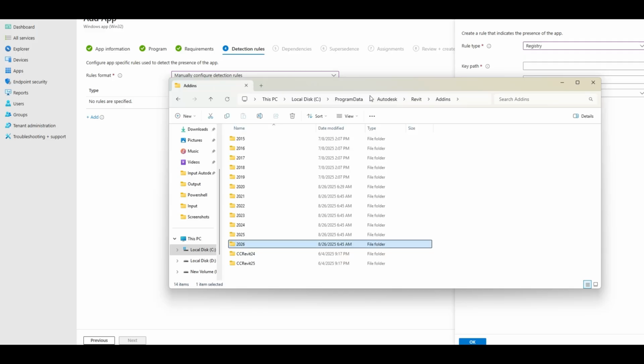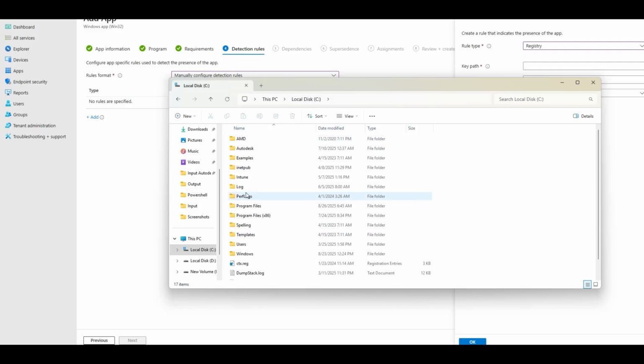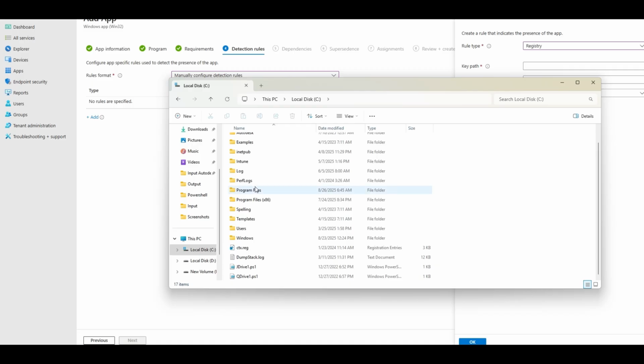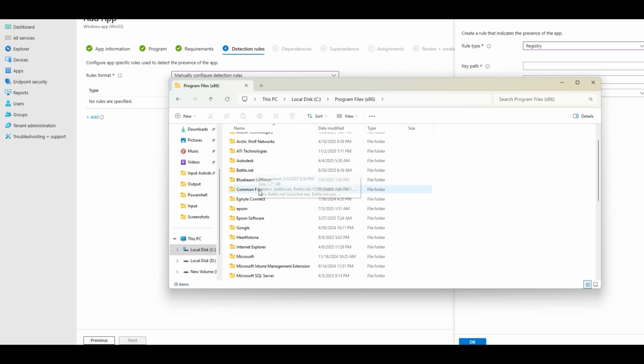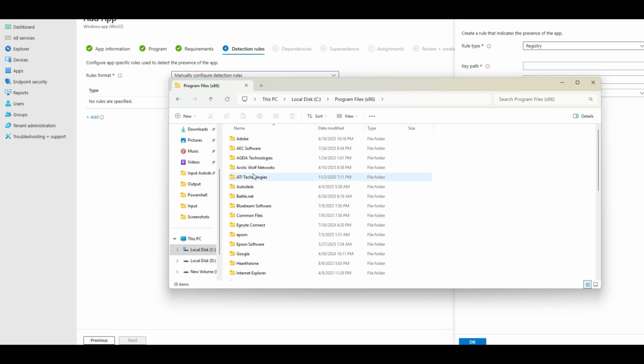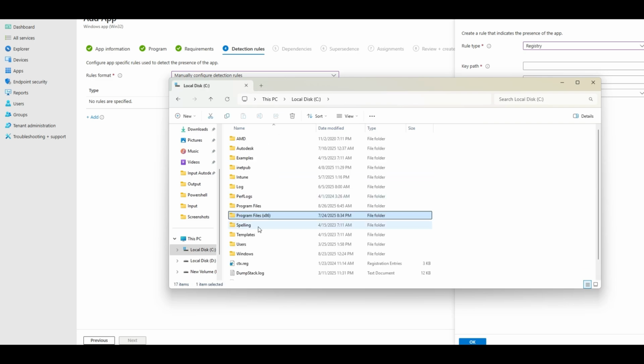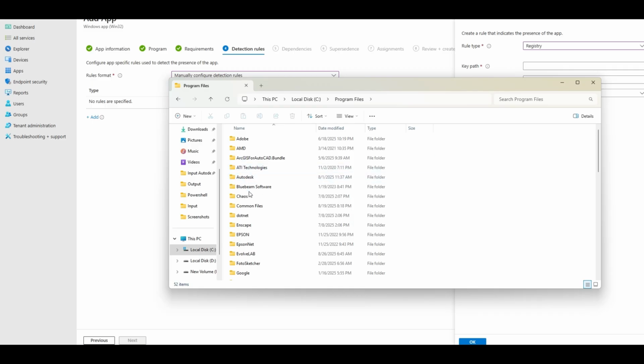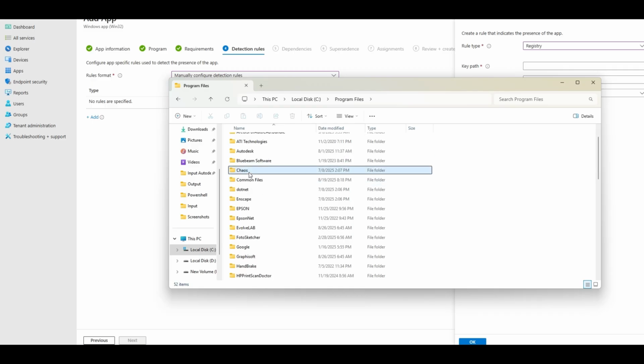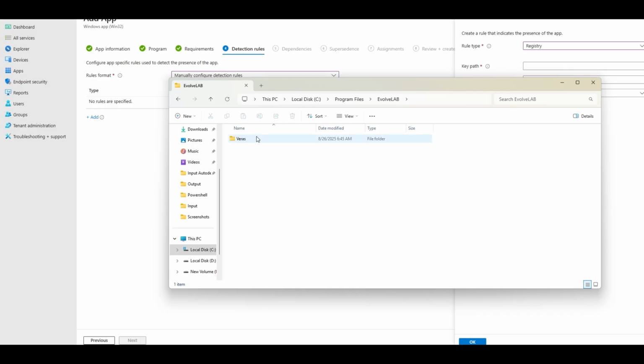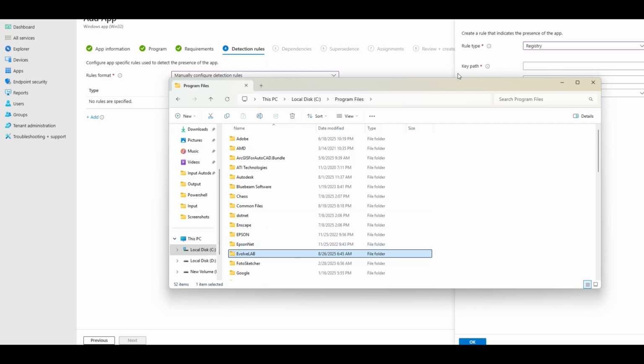Either way, that's one way to do it. You could also go to, let's see if they're under here, or may not be. Let's see the Evolve Lab folder. So you could target something in here for the Veras folder, but you have options.